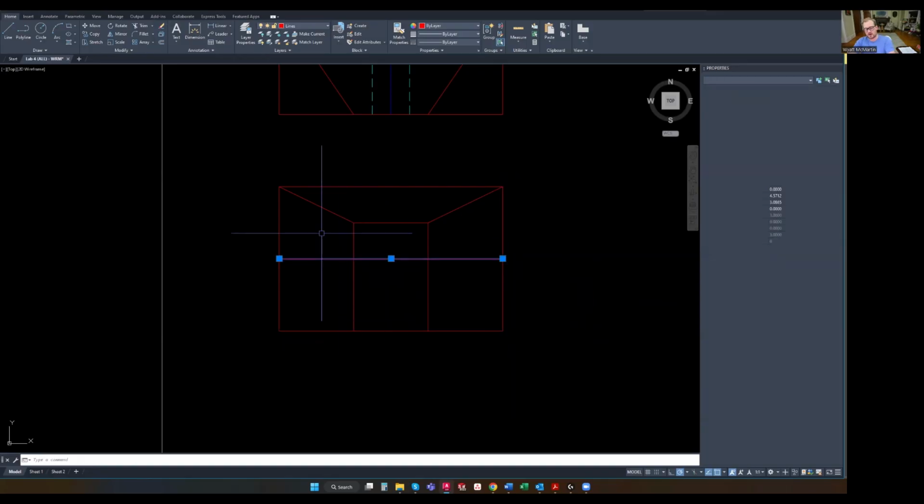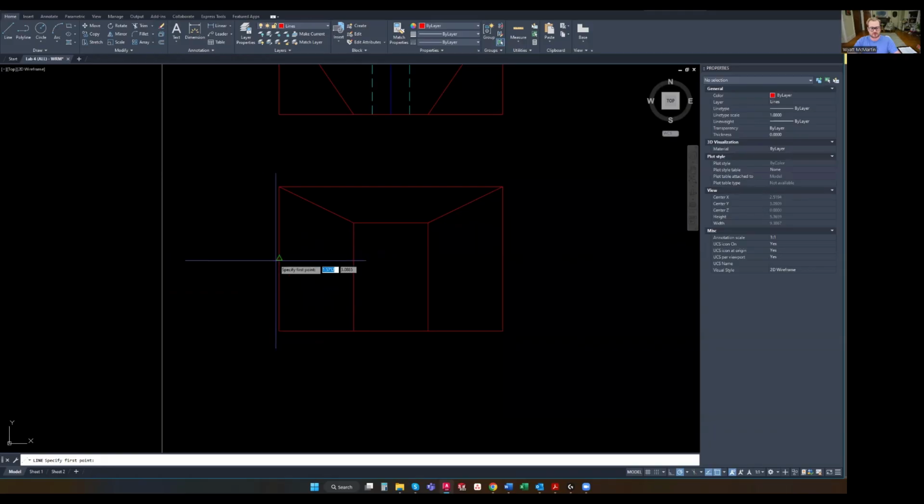Alternatively, technically we are at the midpoint, so you could have just drawn a line starting at the midpoint. We used displace just to reinforce that tool, the displacement tool. From here, I'm going to type TR, enter, and go ahead and trim the 3 lines that we don't need there.